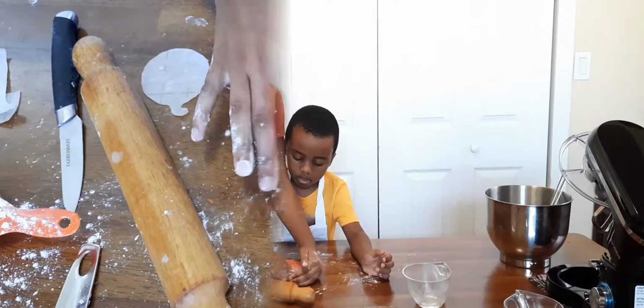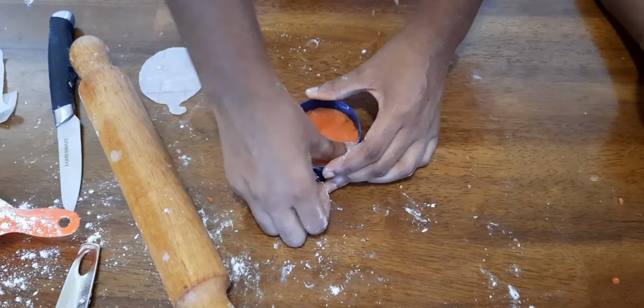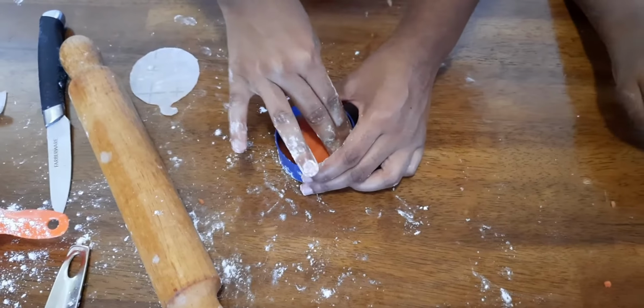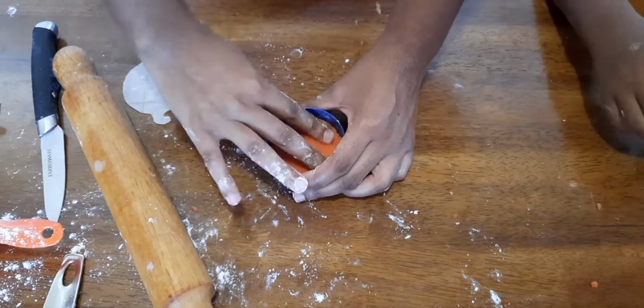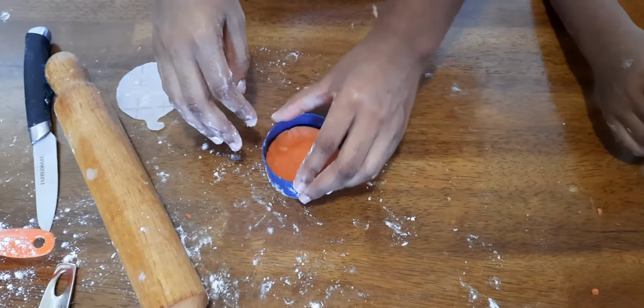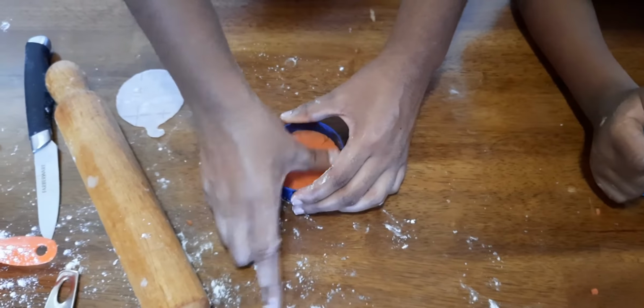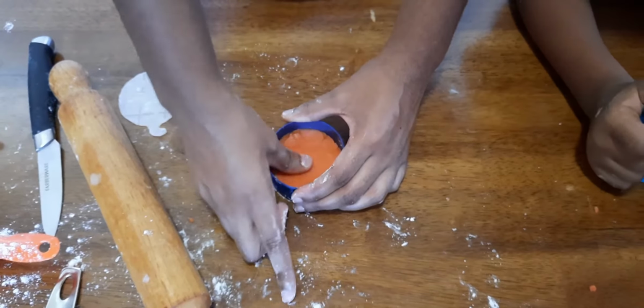Okay, so if you have reached the point where it's only a little bit of dough left, you can just get a cookie cutter if you have one, and then you can actually just put your dough in the middle and then spread it out with your fingers. Then do it around just to make sure all the edges are sharp, and then spread it out again and then put it on your baking tray.